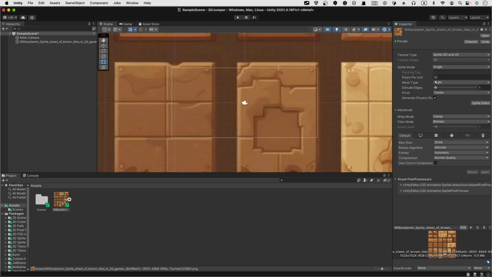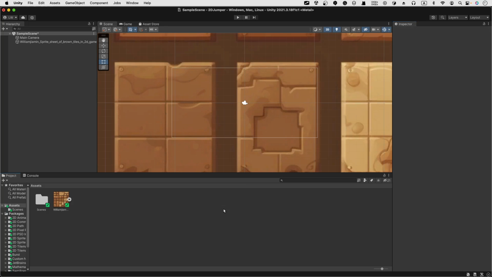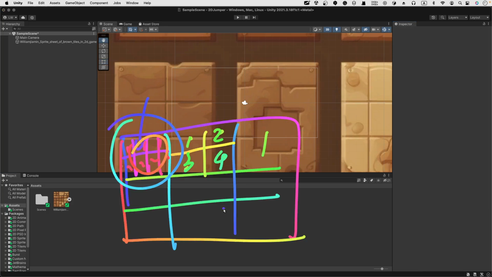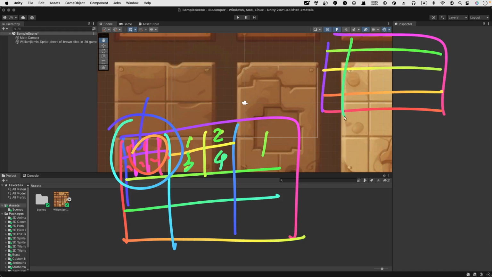You might wonder why the pixel per unit changes the whole image size. But if you think about it, it's pretty understandable. That's the reason, because we already got a pretty big image that contains all sorts of information.